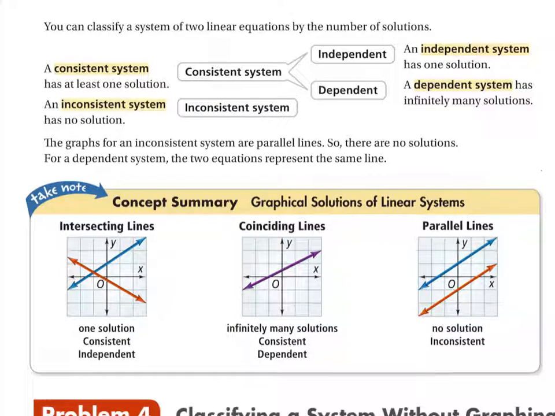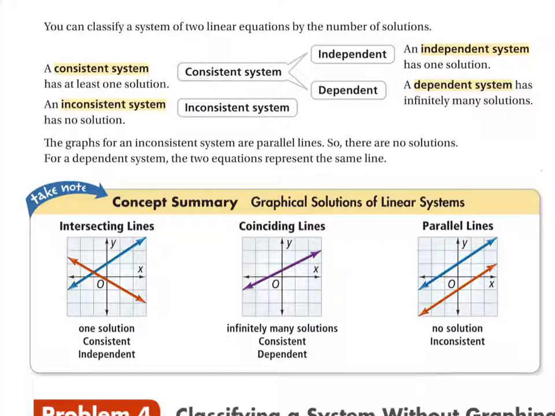That's the two lines that intersect with two equations. Okay, well, you have two equations. So a system is two or more, right? Two or more equations. A system of equations is two or more equations that we're trying to solve together. Okay, we're trying to find the answer to all of them at once. And since we're dealing with linear equations, of course, we are then talking about two or more equations of lines.